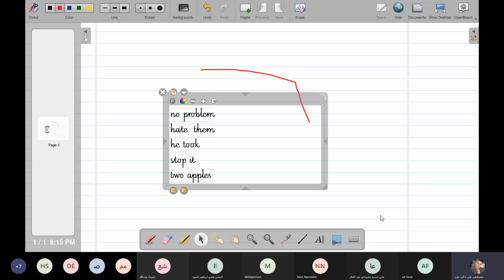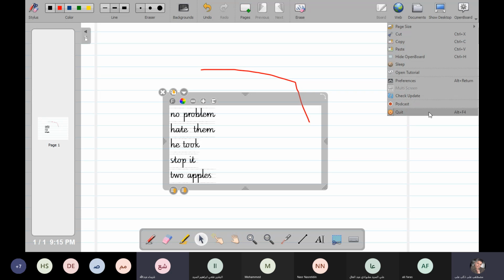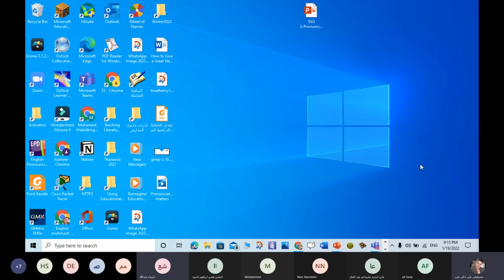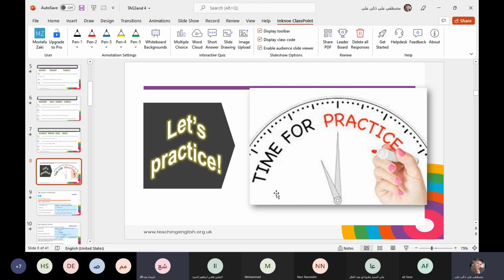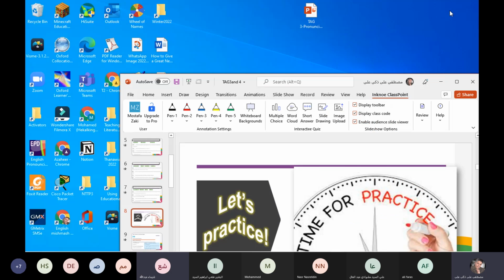Would you like to add anything? No, I want to say what I understand now. Is it common to do this with all the words? If one word ends with a consonant and the other starts with a vowel, and vice versa, we do this with all the words. Yes, except in special cases.